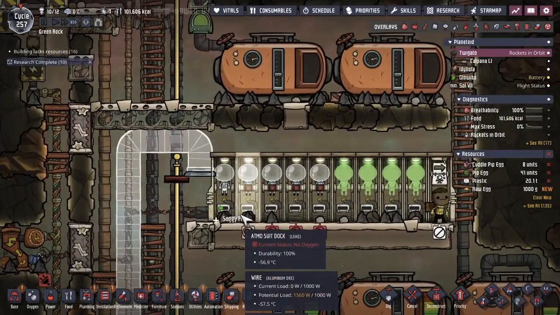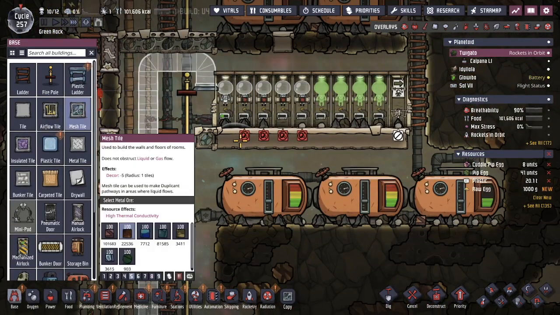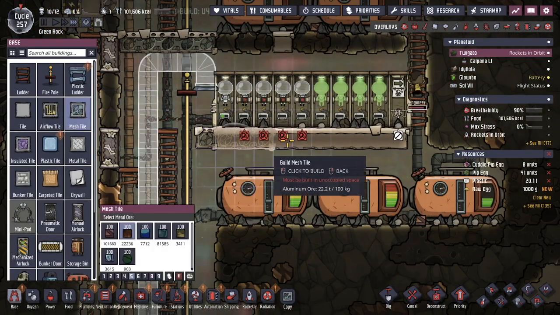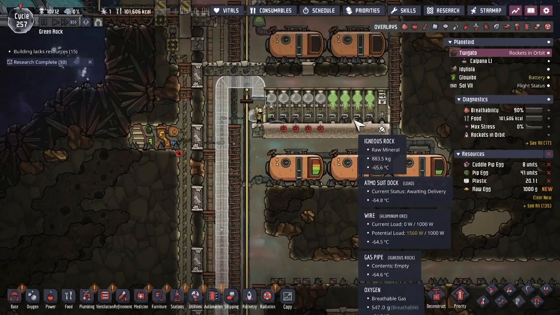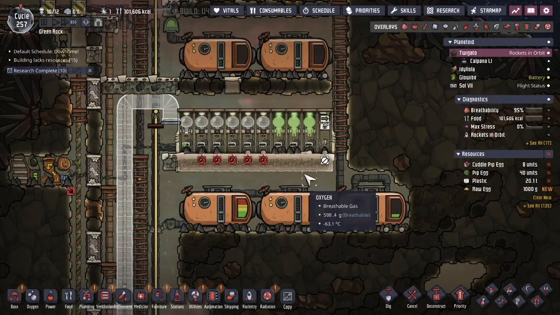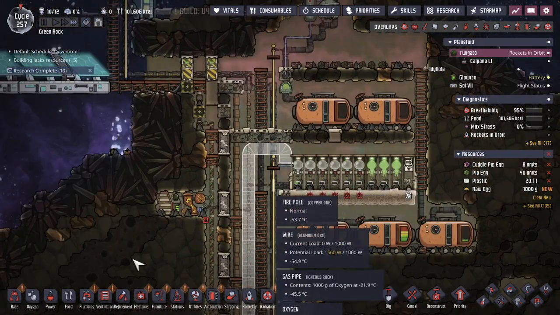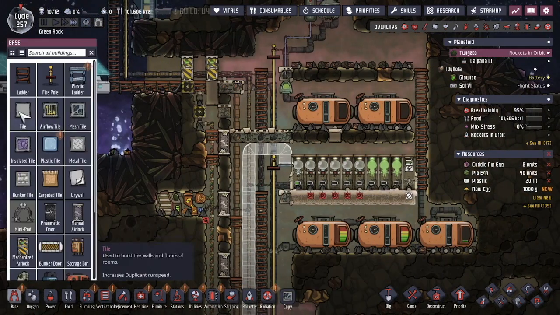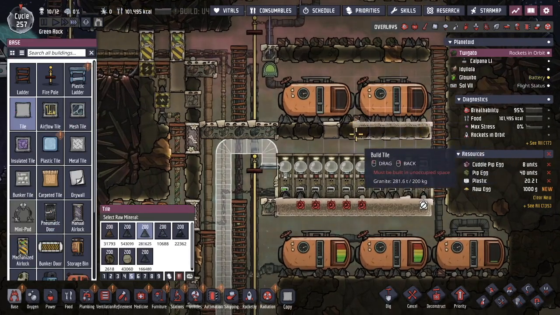Oh, a little bit of soggy feet. It is pretty cold. I hate to have to use metal everywhere, but I don't want them to get soggy feet. So a little change here to this zone. Mesh tiles so that carbon dioxide can fall down. The other thing is minor detail, but if we're looking at efficiency, they can walk faster on tiles.